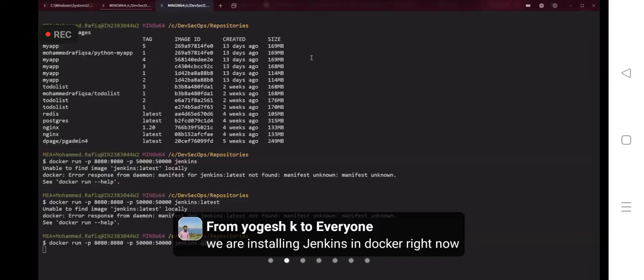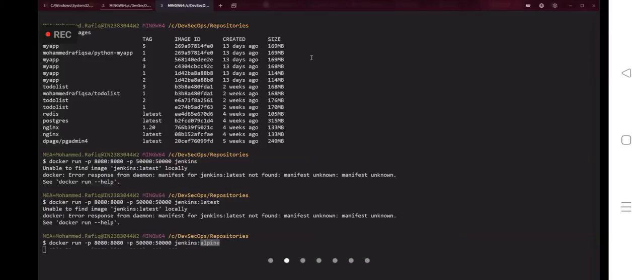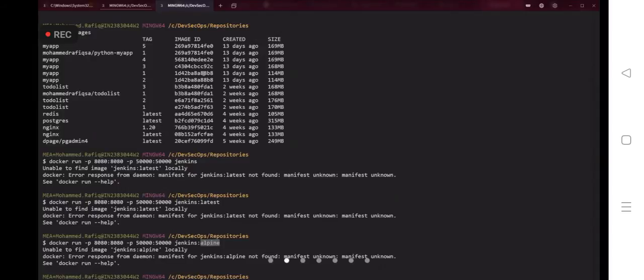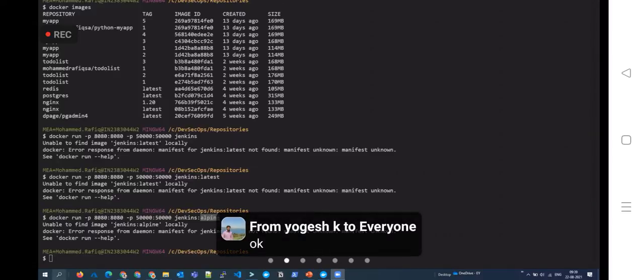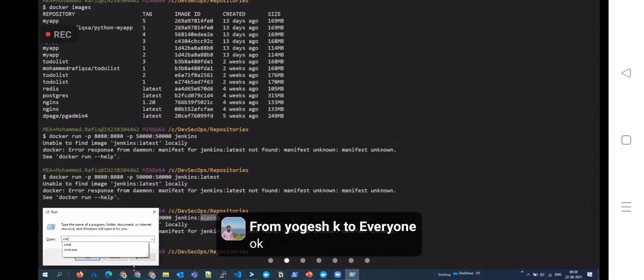I'm just showing you how to install Jenkins using Docker as well. But the end result, we'll try to install this Jenkins onto a build server. I just spun up a server on AWS, so we'll keep that as a build server. This is just extra, we can also install Jenkins using Docker, so we are trying to check that. I think this is a problem with the CMD, or a problem with the terminal. Let me try with some other terminal.